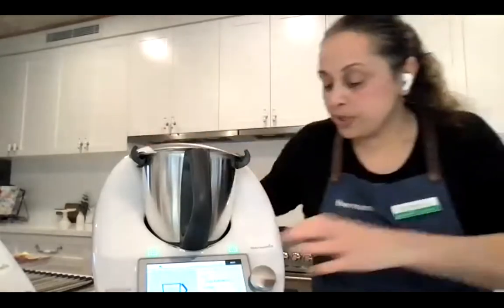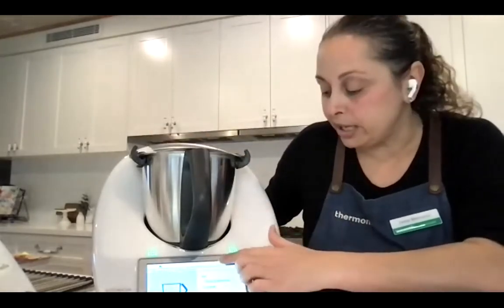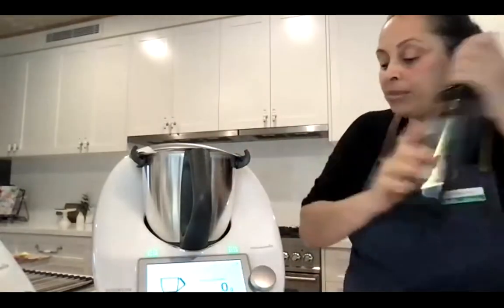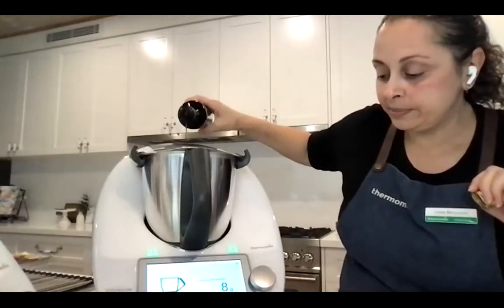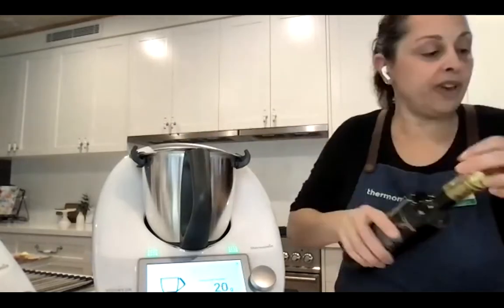Now, I don't like to have extra washing up, so the next thing I need is a tablespoon of balsamic vinegar. By hitting those three little dots up there, going to your scales, I'm just going to weigh in 20 grams because 20 grams is equivalent to one tablespoon. So let's put in 20 grams there. Perfect.